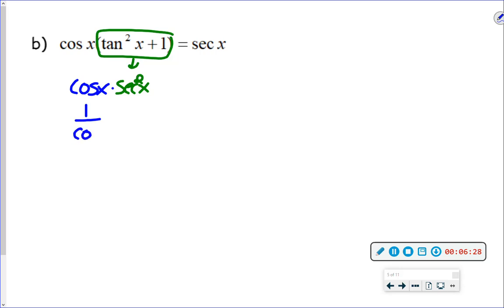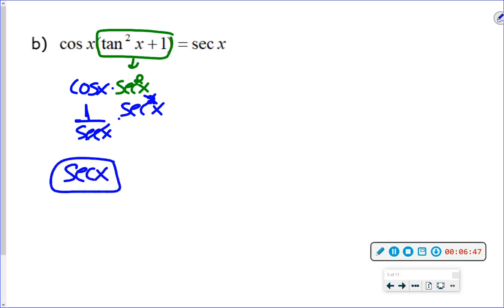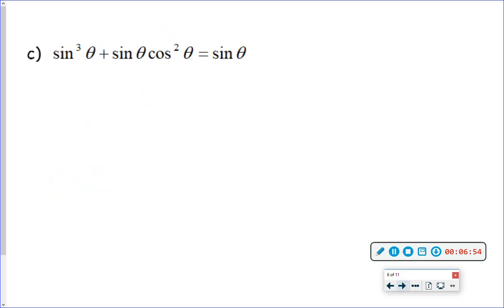It's 1 over secant. I can't write and talk here. 1 over secant. Got it. And then, of course, we can reduce the secants down. I'm going to take secant out of here, reduce the secant out of there. We've got it. So the key, since we know what the answers are, what they're supposed to equal, is showing me the work. I need all the steps. I need you to show me why it does equal the answer that it does.